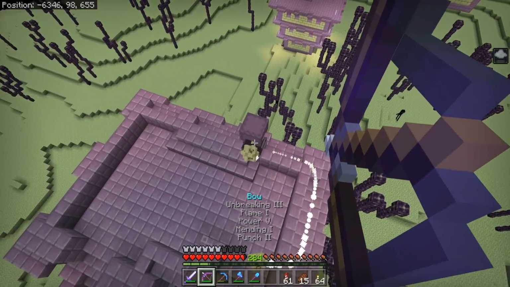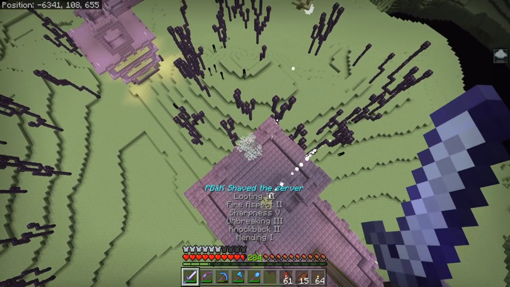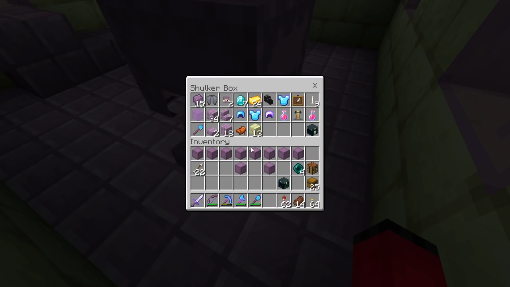Hey, you! I was showing stuff off. Why you shoot me while oh, jeez. That's it. You're dead now. That's what you get. And there we go, not a massively amazing haul for number 9. 17 shulker shells, another elytra, and some more bits and bobs.